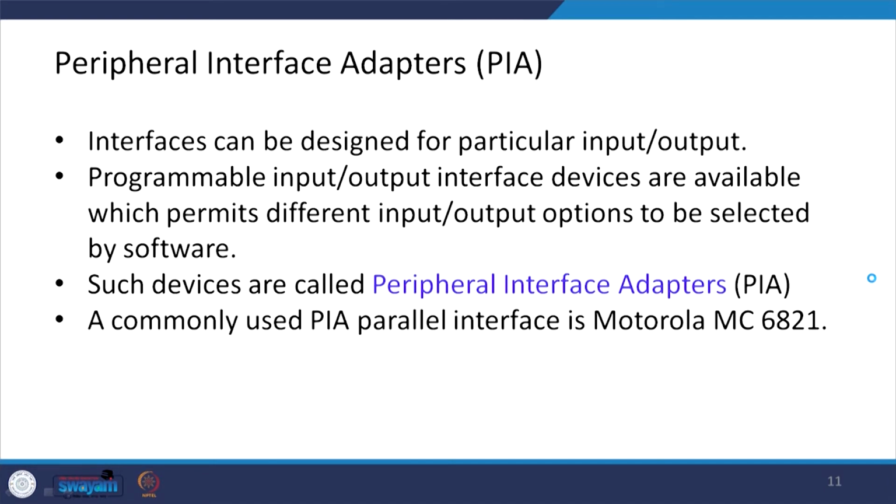Peripheral interface adapters, or in short PIAs. Interfaces can be designed for a particular input output. Programmable input output interface devices are available which permit different input output options to be selected by the software. Such devices are called PIAs, and a commonly used PIA parallel interface is the Motorola MC6821.